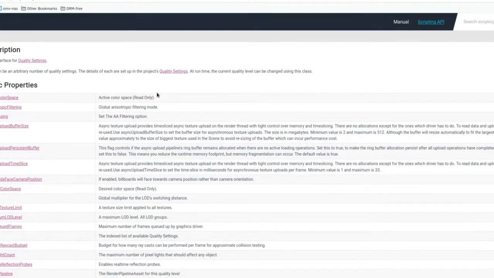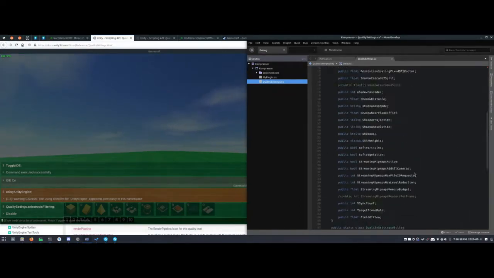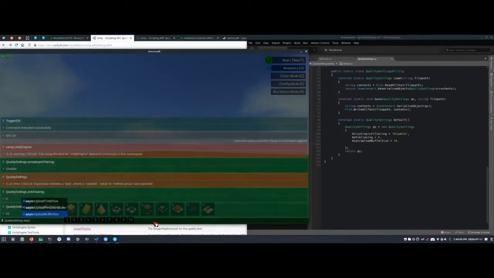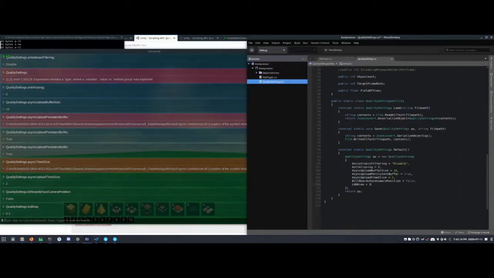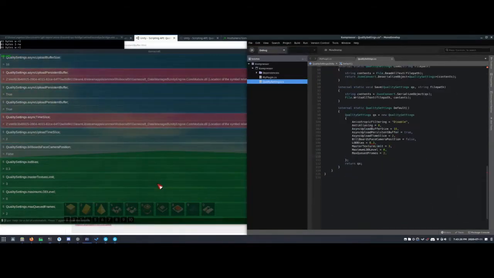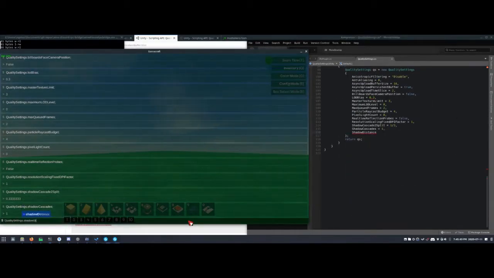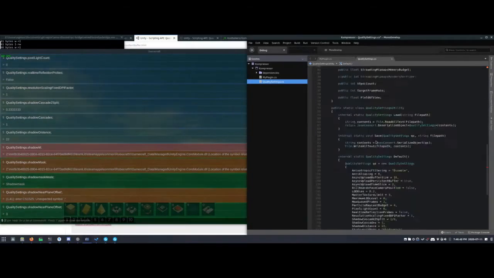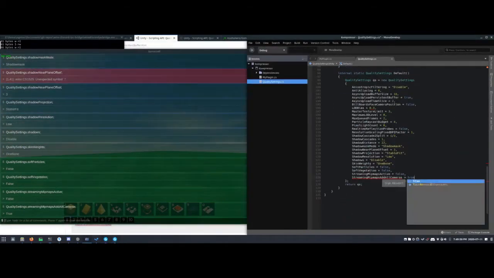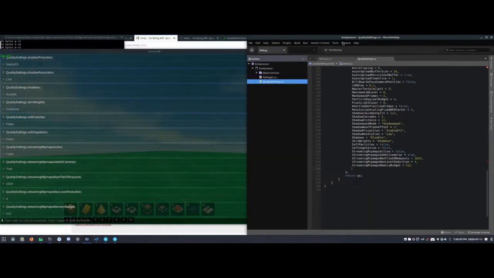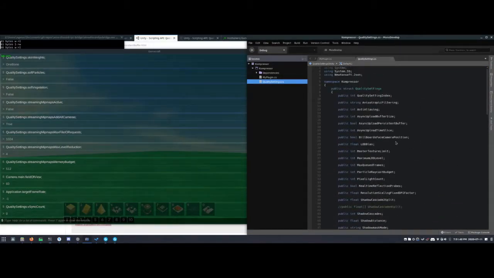So let's do it alphabetically because that's probably the easiest option. That's all set up. Now we have defaults being created.